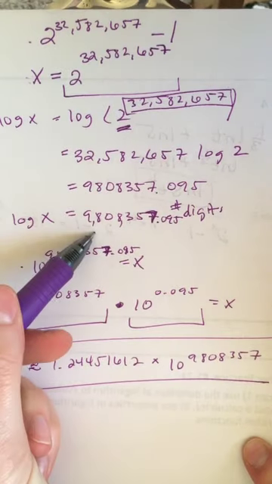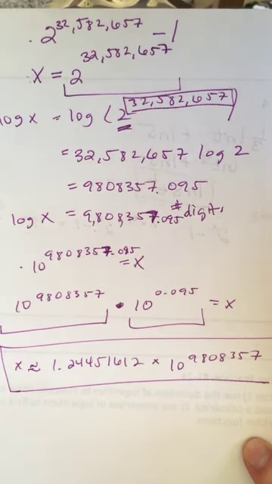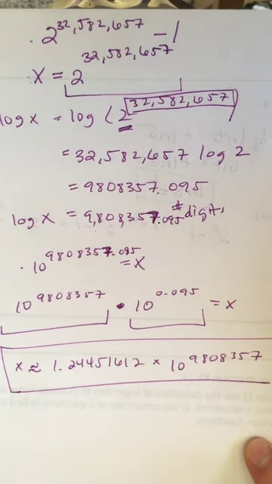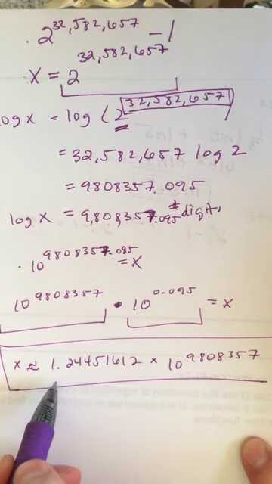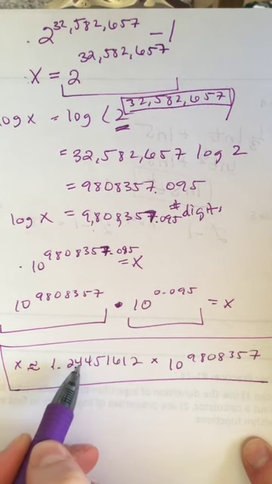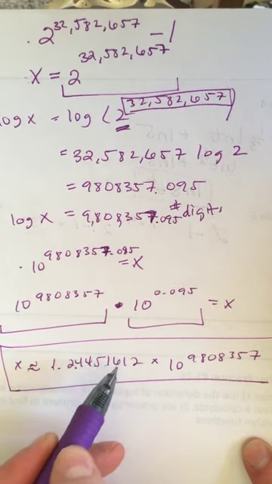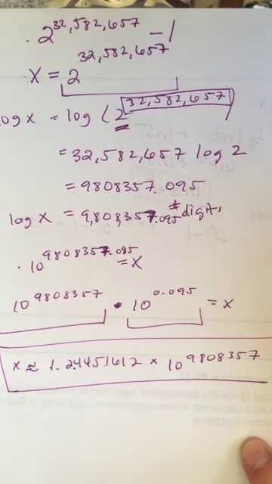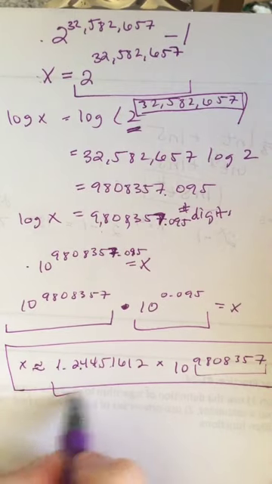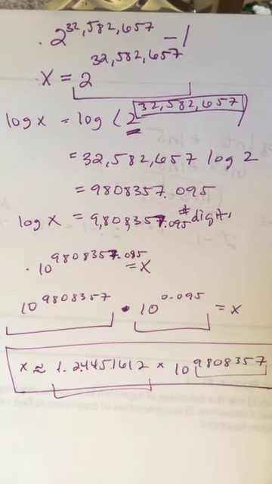And so your common log will always round up to get your digit number. And this is your scientific notation. So I actually know what the beginning of this number looks like. The first digit is a 1. The second digit is a 2. Third digit is a 4. 4, 5, 6, 1. I don't know that one because that one is a 2. But it goes on for this many digits. I just know the beginning few of them. So that's really cool.